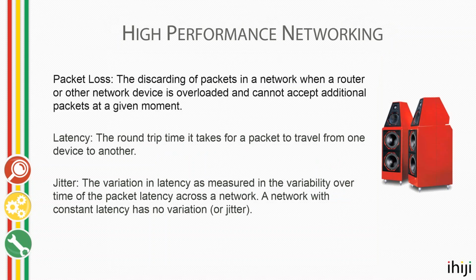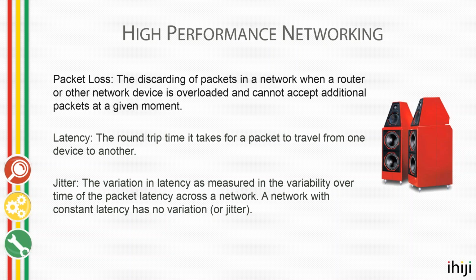In our industry, we're known for selling quality speakers and video, so I wanted to define a few things. Packet loss is the amount of information that is lost in communication, so that does not make it to its destination. Latency is the amount of time it takes for information to flow across that network. And jitter is basically the variance in latency.